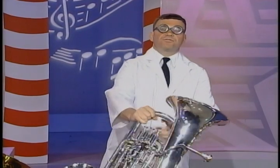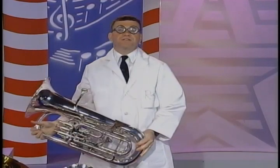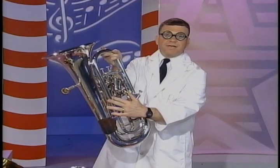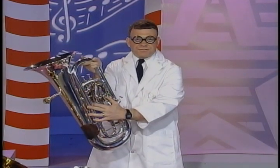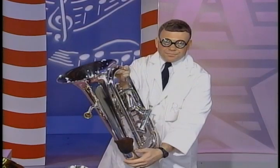The compensating euphonium, invented early in the 20th century by Boosey and Hawkes, attempts to solve this problem by having two sets of slide tubes for each valve, the primary main slide and the compensating slide. In certain fingering combinations, the compensating slide is brought into play and its extra length compensates for these inherent deficiencies, thus making the notes in question better in tune.